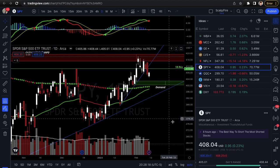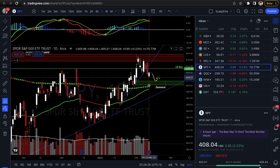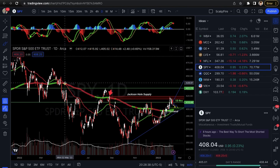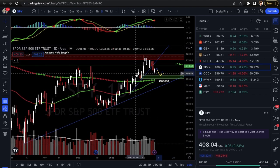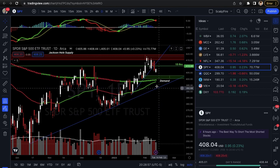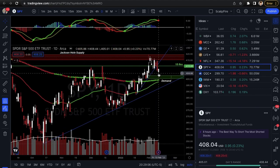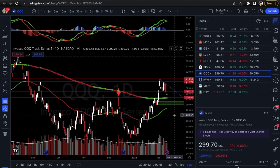Personally I think SPY has a chance down to test this demand zone — that's also the 200 EMA area and also where the 50 EMA is slowly trying to cross back over. We never had the 50 and 200 cross since May 2022 — the yellow cross — so it would be interesting to see a golden cross back to the upside, though it could be a false signal given economic conditions. Still, the 50 is trading under the 200 — overall we're looking more bearish-neutral, still under the Jackson Hole supply, but with demand below I can't put you too much lower. No position for me on SPY.